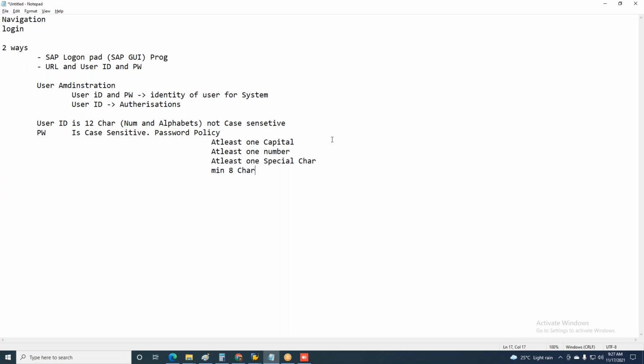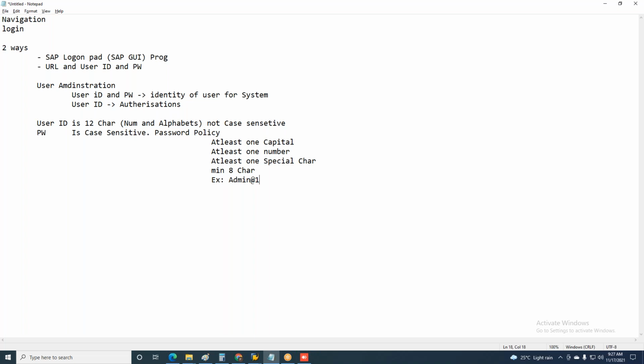Suppose, for example, I give a password like admin@1. Does it satisfy the password policy above? No. Why?